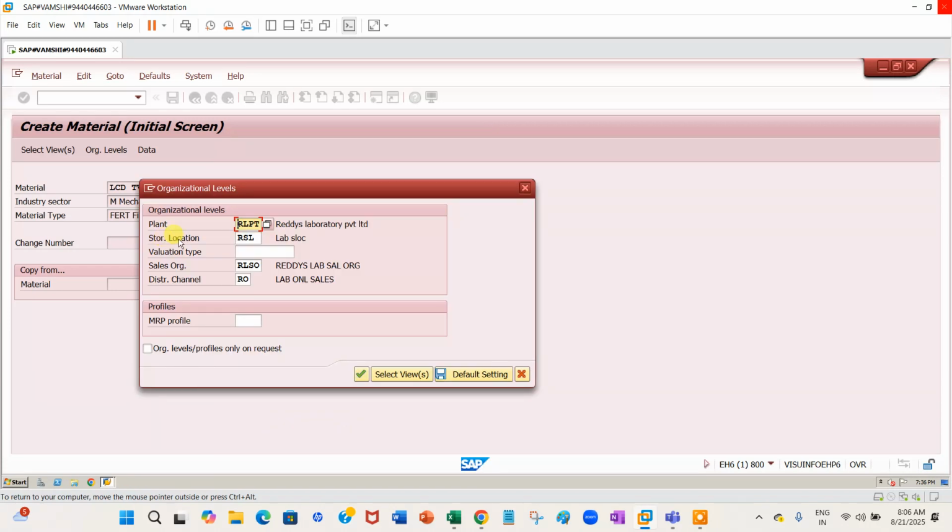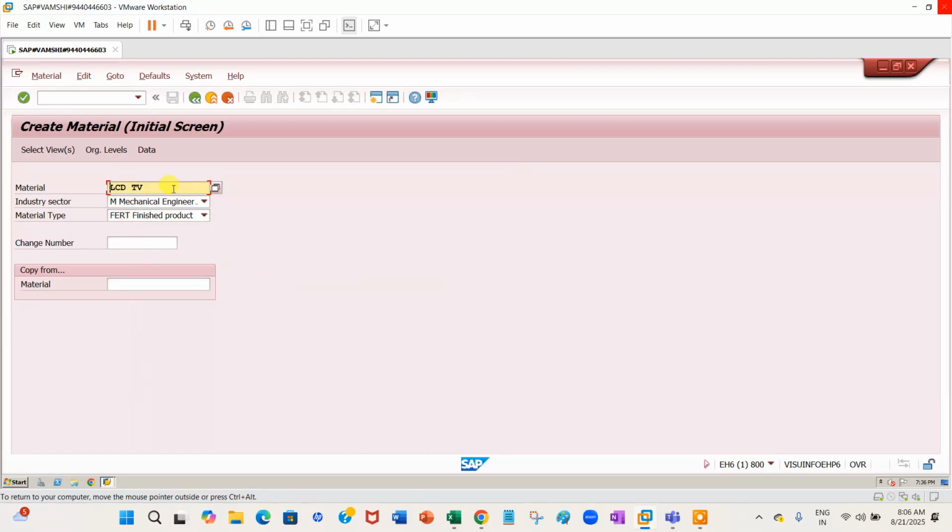This material we created in plant RLPT, storage location RSL, and a sales organization and distribution channel. Now I am extending this material from one plant to another plant, and from one storage location to another storage location.